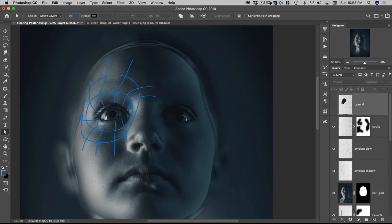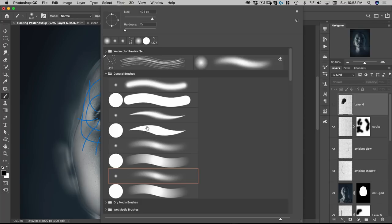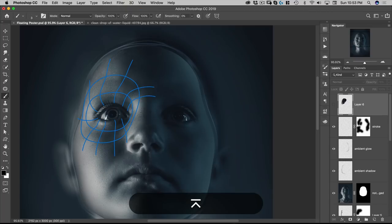Okay. So now what we have to do is make this look like it's debossed into her face. And to do that, I'm going to change my brushes to black and white. Go on my brush tool. So B. Right mouse click and select this brush. This one here. Good, and I'm going to change the pixels to, let's say, 3 pixels. So now I have a black brush.